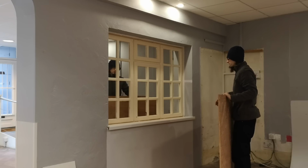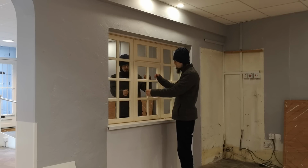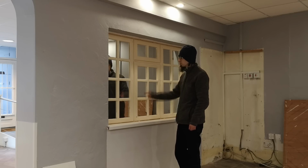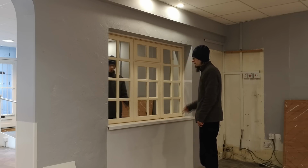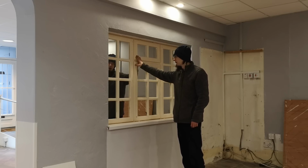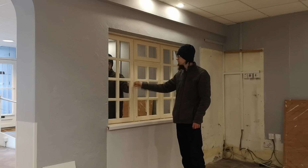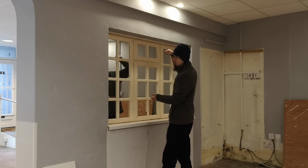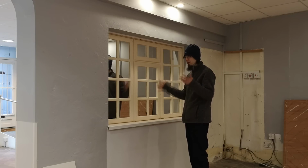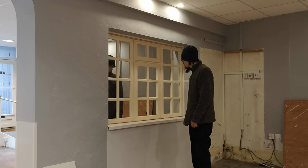Don't know if this was supposed to look rustic or what. Yeah, it is actually a mirror. It's not just some mirror vinyl applied to the glass. Well, I'm going to try and uncover it from the other side. Maybe not right now, but I'm going to cut out the plasterboard that's on the other side of this, so we get the other side of this window, and then I may be able to remove some of it. Even if I just leave the frame there and just take off the window doors, that might work. I'll end up with a weird frame, but I'm sure I can colour or paint it or whatever, and that will still make it useful at least.